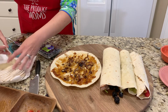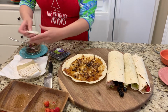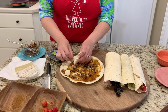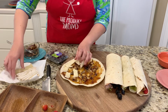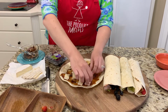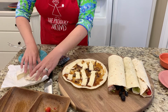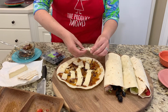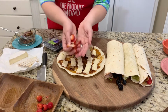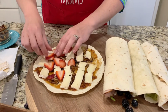I've got some brie cheese here that I've cut into little strips. Very soft cheese. So if it sticks together like that one, who cares? It's no big deal. We're going to add strawberries, and you can see I've sliced them thin so that they can roll up easily.